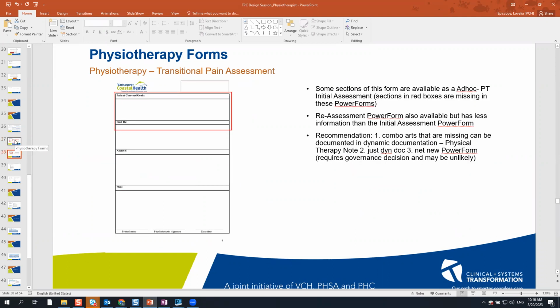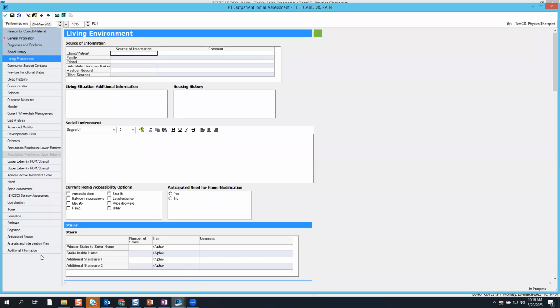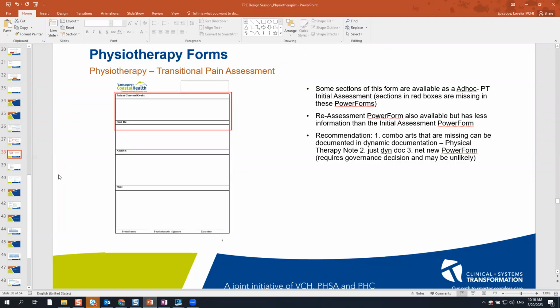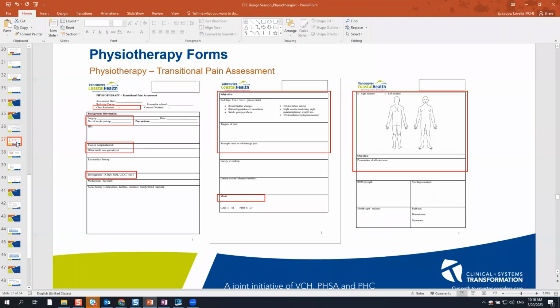So I think OT's perspective of this one was that they would utilize the power form. And then I think there's in the power form a free text area to add the additional information, or they were going to put it in a note for the ones that were missing. So that's, I think, what OT had thought of. And then they wanted to request that recreation or leisure be added as a tab on the side because they believe that is one of the ones that are missing, but that would be maybe important to incorporate for multiple areas. Is that not the same form we're talking about?